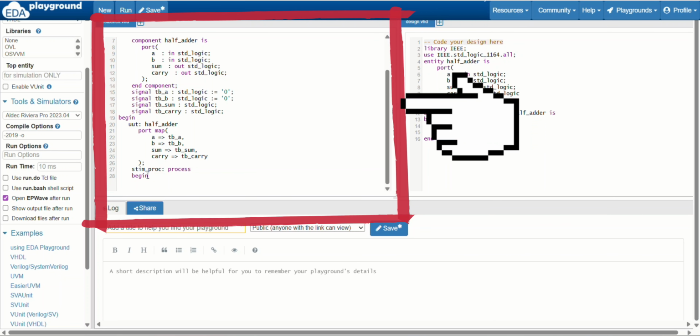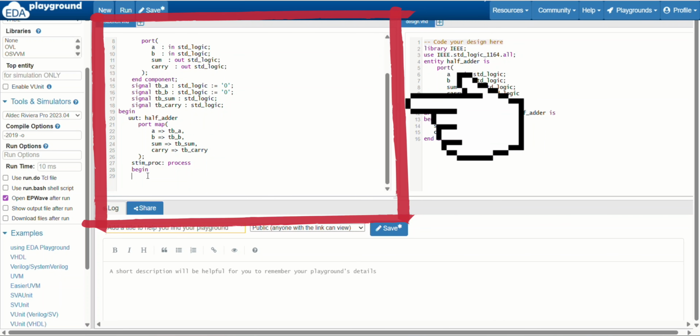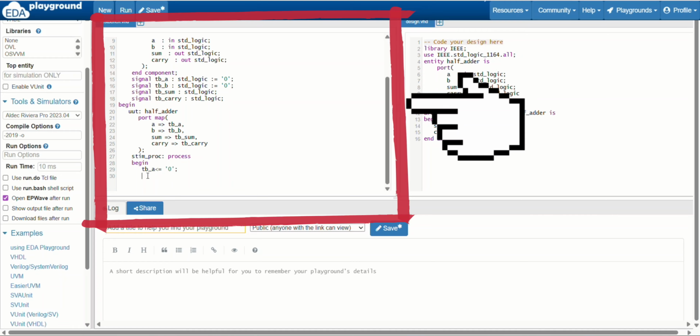Then for the first case, TB_A less than equals to single quotation 0, colon, then TB_B less than equals to 0.